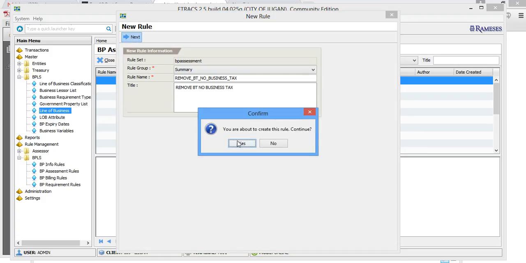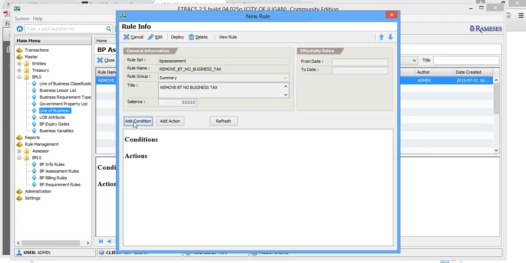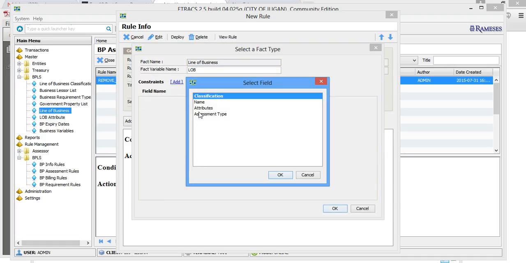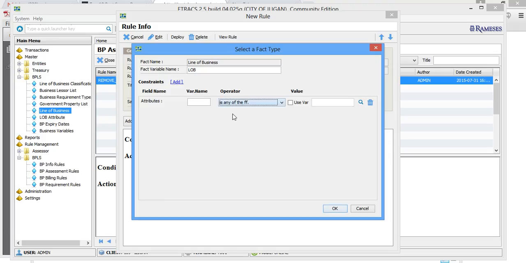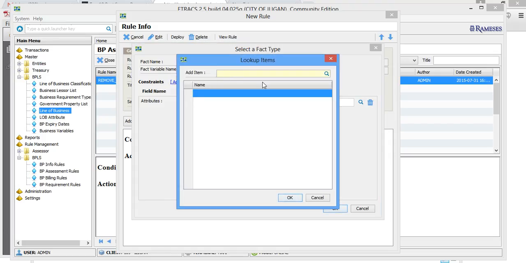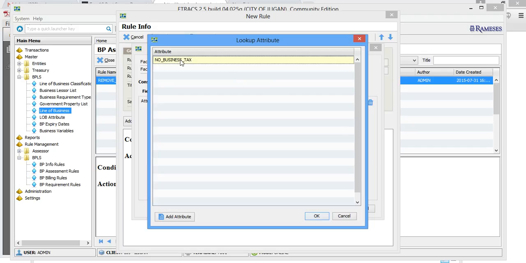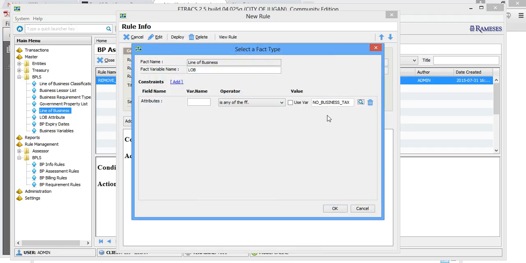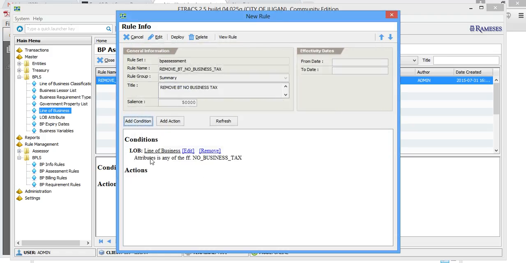Okay, so next, we'll just add here the line of business. Then what we need to do is the attributes. In the attributes portion, we need to mark the no business tax attribute here. Click. Okay, so we use the no business tax. So any line of business that has an attribute of no business tax.